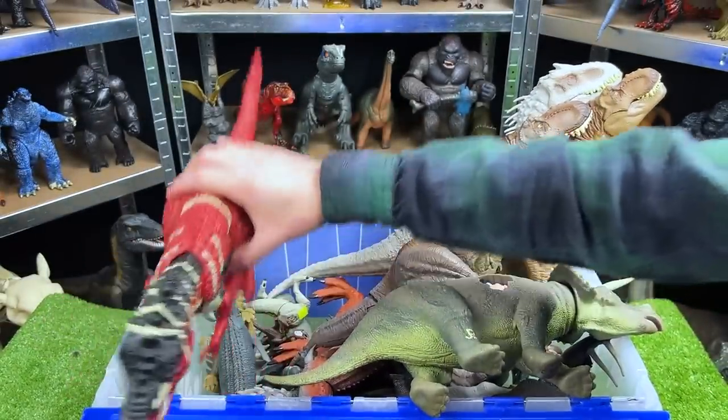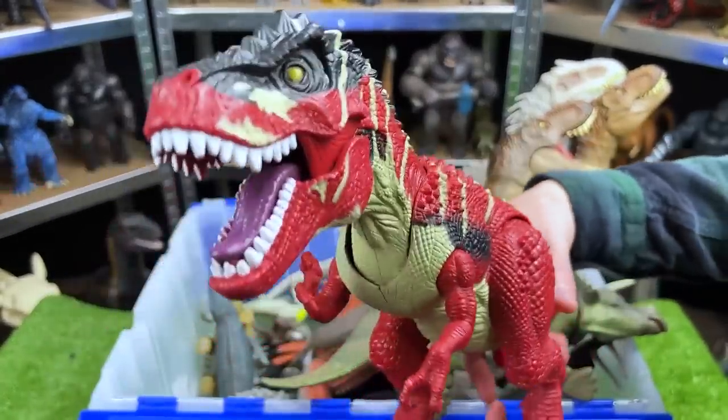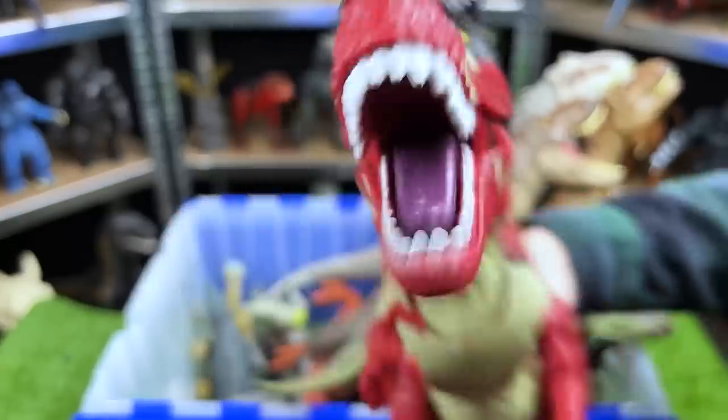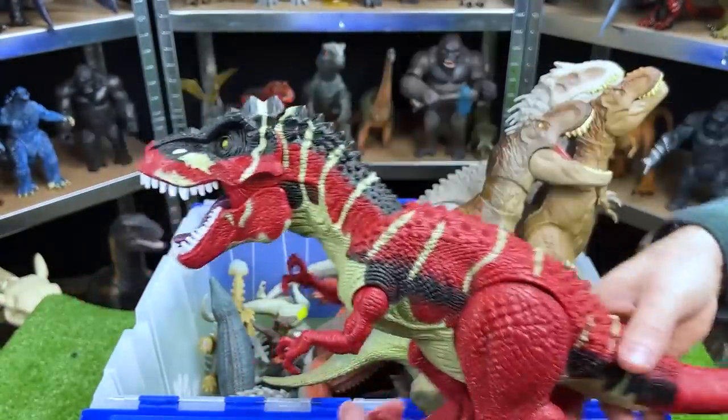Over here in the corner, we've got another T-Rex, but this one's a bit different than the other ones. It's a bright red, and it's got this action button on the tail. If you press it, there's a chomping action. That is super cool, and I love how bright this T-Rex is.